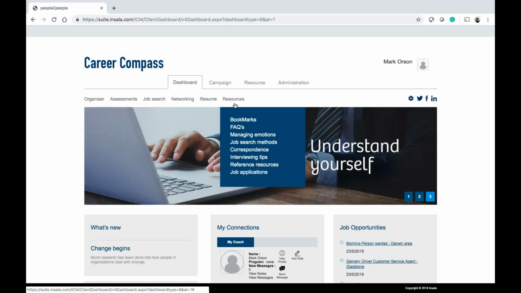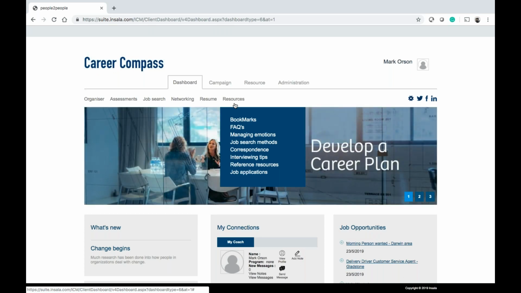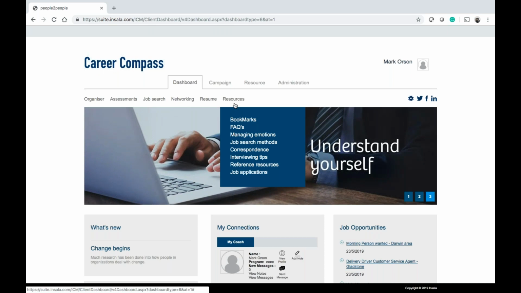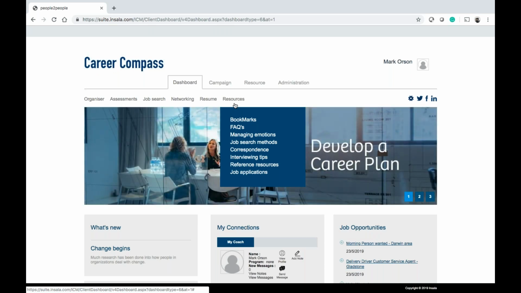No, I think that's it. I've got one question. I think I know the answer first, but just to confirm: for example, we create a package, but in the package we only want to use one of the assessments available. We can do that, can't we?